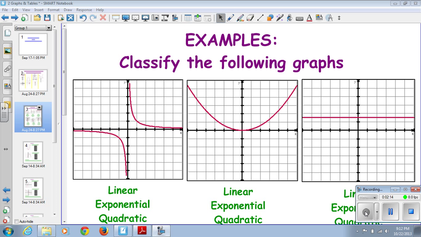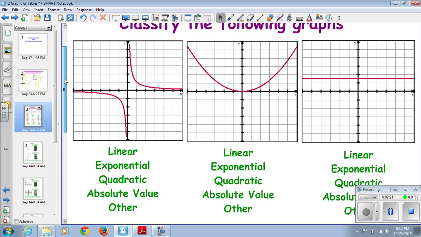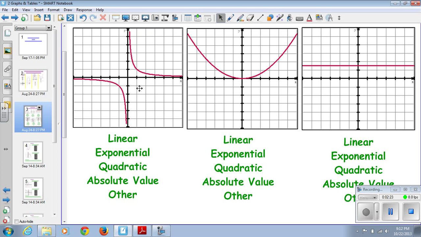So let's go ahead and identify or name the graphs as they appear. This first graph here on the left, that is an exponential graph. We know that because our lines will never hit where x equals 0. So I'm going to switch this pen tool here and circle exponential. Hopefully it comes out looking okay. And there we go. Not too bad.